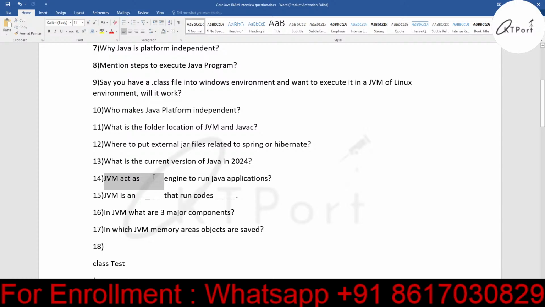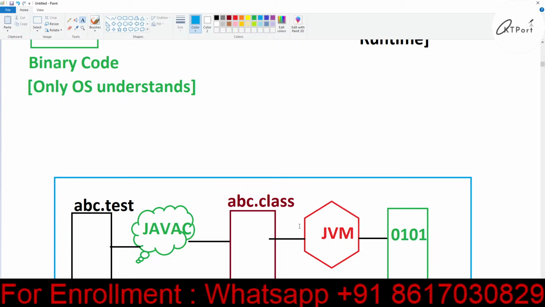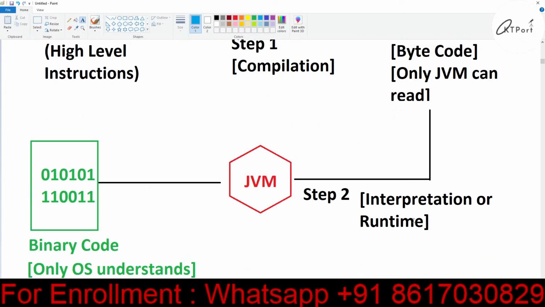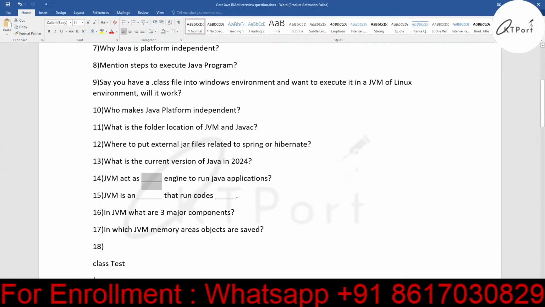JVM acts as a runtime engine to run Java applications. You have seen this, right?